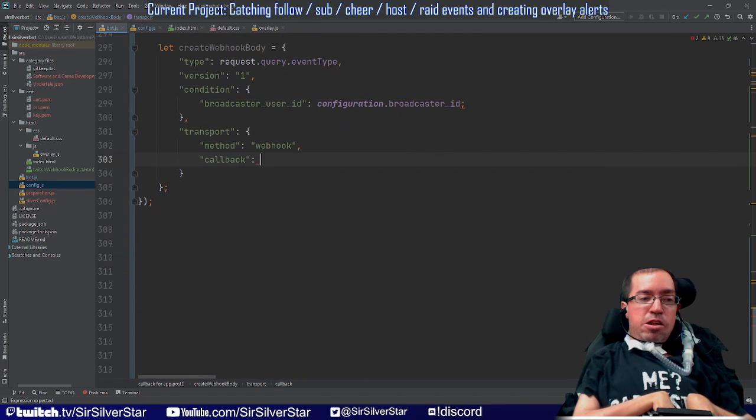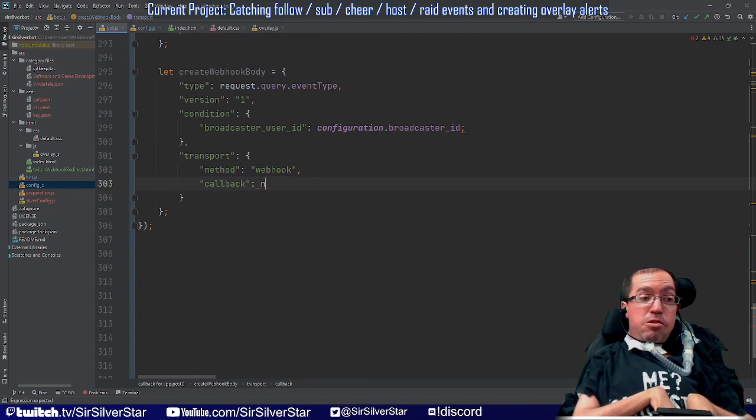So we want them to use the NGRock URL that's generated whenever we start NGRock, plus Twitch webhooks /callback. Also, whenever you're setting up your app on dev.twitch.tv, it's going to ask you for a callback address.